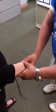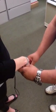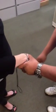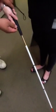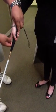Now, if you grab the cane and stick your finger on the flat part of the cane and kind of bend it, so the way you're bending it, if you move your finger straight, let's turn it this way with your wrist. Okay. Relax your wrist. So when you bend your finger like so, and you straighten it out, it'll push your cane this way. Then when you relax your finger, it'll push your cane that way.